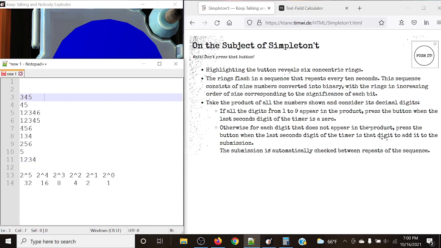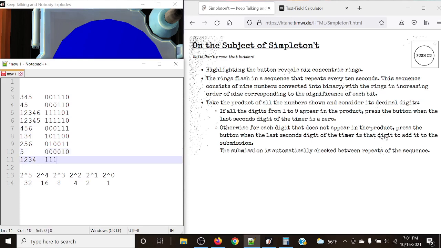So in this case, we have 0, 0, 1, 1, 1, 0, 0, 0, 0, 0, 0, 1, 0, 1, 1, 1, 1, 0, 1, 1, 1, 1, 1, 1, 0, 0, 0, 0, 1, 1, 1, 1, 0, 1, 1, 0, 0, and 0, 1, 0, 0, 1, 1, and then 0, 0, 0, 0, 1, 0, and then 1, 1, 1, 1, 0, 0.